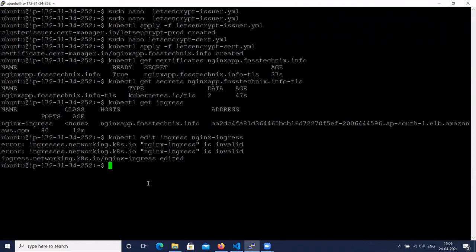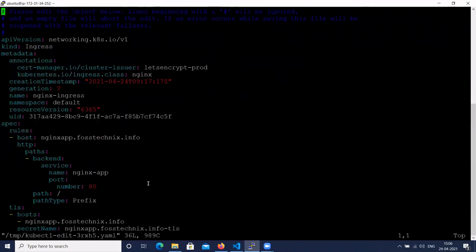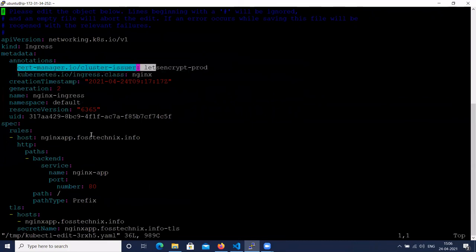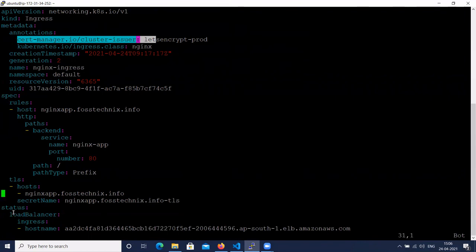So we have edited the Ingress resource. Let's verify once. So here we have added the cert-manager and cluster issuer details and the host, and we have added the TLS section. Here we add the host names.